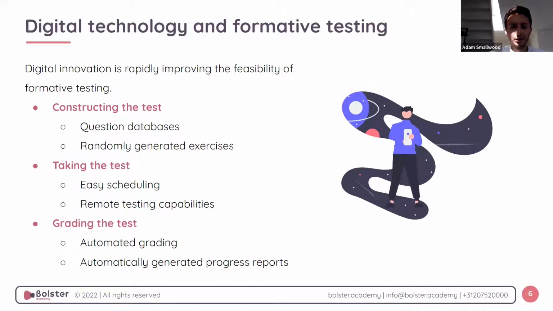So that's helpful for both encouraging a mastery approach to learning and ensuring no two students in a class get the exact same test. And we found actually this has created quite a collaborative way of learning. Students can't simply share answers, they have to share how they arrived at an answer. And in terms of taking the test, easy scheduling means that individual students can take tests at their convenience. So I'll show you in an example in a moment where we provide quite an open time window for students to do that when they feel ready to do so.